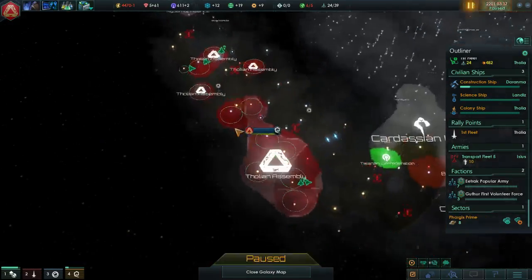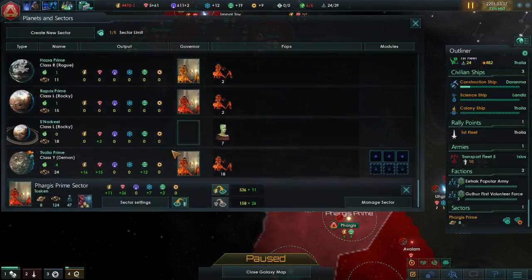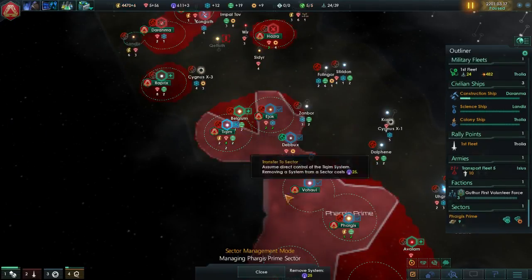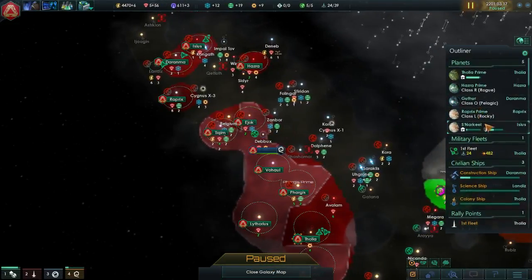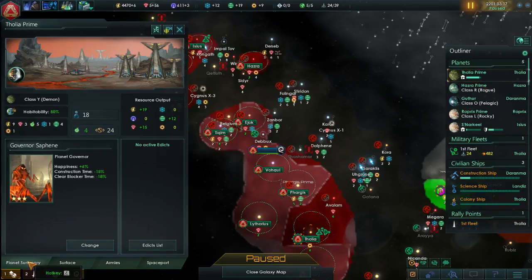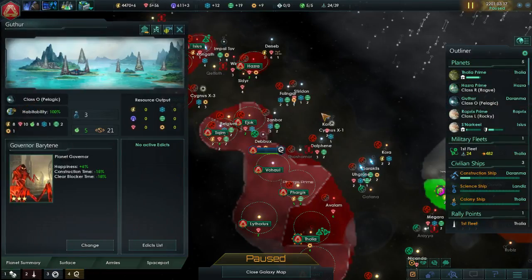I need to drop another system into Sectorhood. Sectors. Manage. We'll drop you in. Okay. Close. So we're back to 5 out of 5. Has that freed up yet another governor? I hope so. Surface. Governor there, no governor here. There we go.